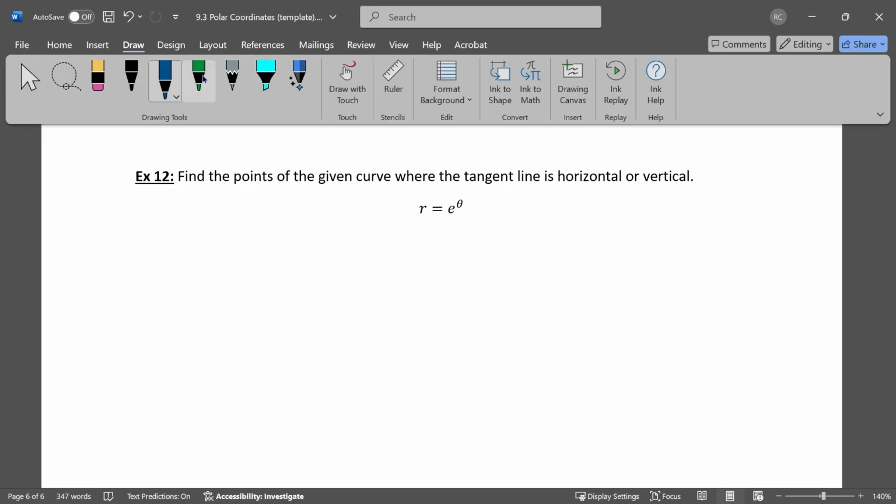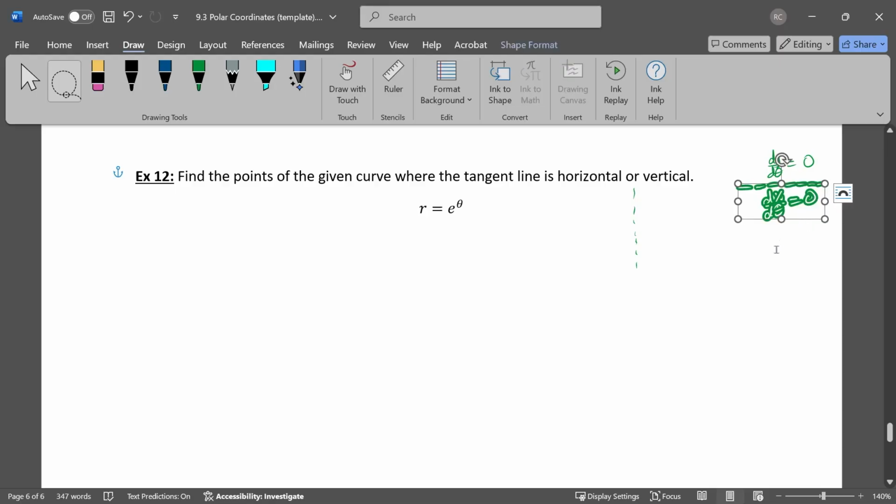So, a quick thing to understand here is that if a line is vertical, that means the change in y is 0. So we don't have to look at dy/dx, we can just look at dy/d theta. And if a line is horizontal, we don't need to look at dy/dx either, we can just look at dx/d theta, because the change in x is 0. I totally put those backwards. Let's try that again. dy/d theta is 0 when it's horizontal, and dx/d theta is 0 when it is vertical, right? When it's vertical, the x value is not changing. When it's horizontal, the y value is not changing.